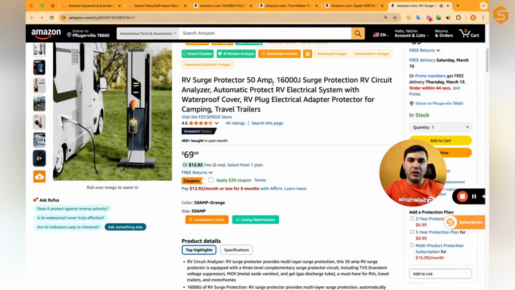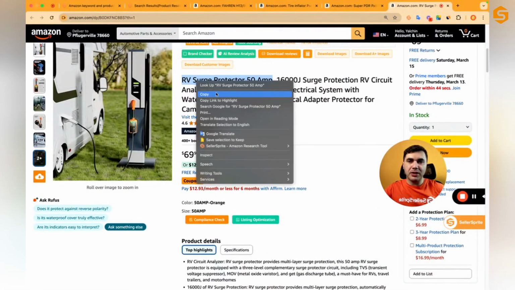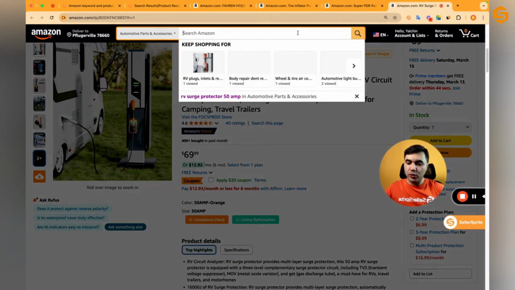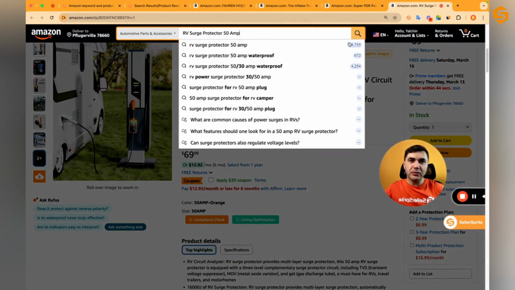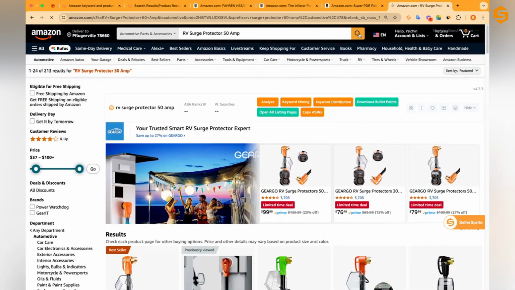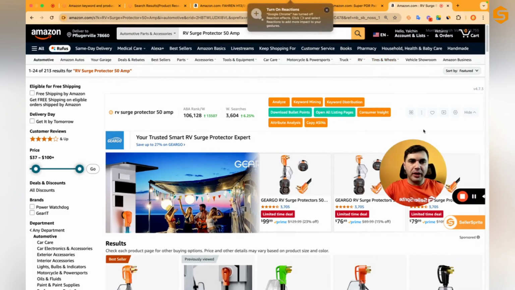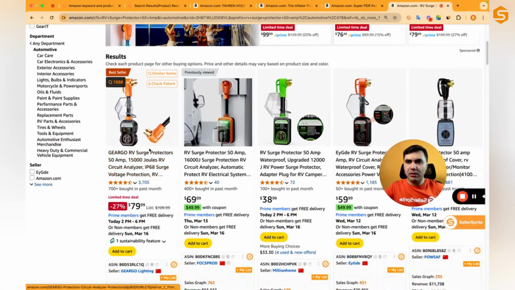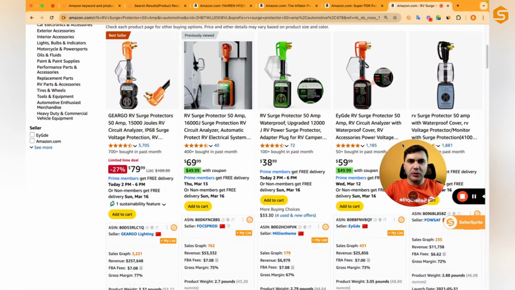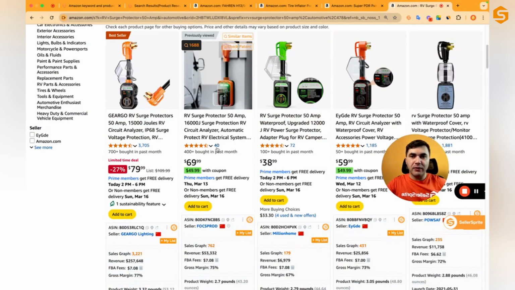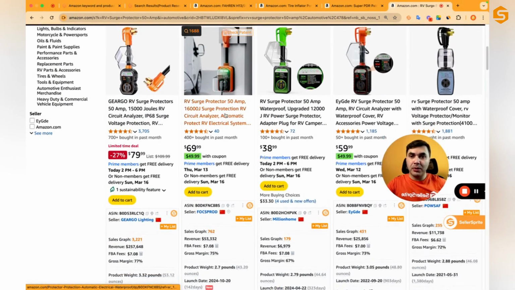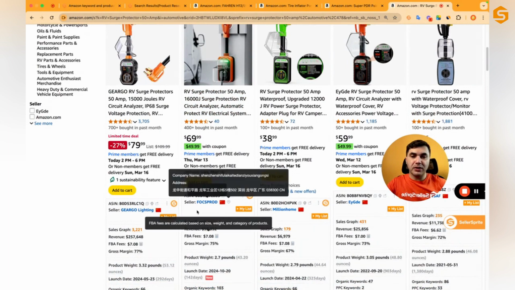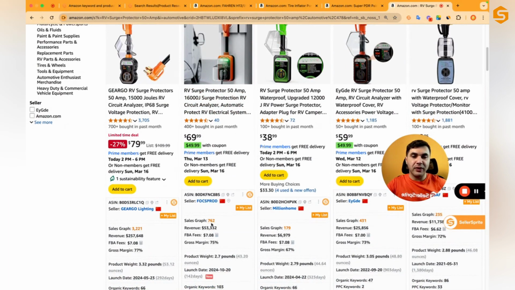Now I just want to grab its main keyword, probably this one most of the time, and search to see what's going on in the market. Search volume is okay, and there are also some supportive keywords. Now let's search it. Okay, we have like bestsellers. Bestsellers don't have that crazy amount of reviews. It seems it's okay. This one 40 reviews, yeah. This one is awesome. Maybe this is our 40 reviews with over 700 sales, 53,000.